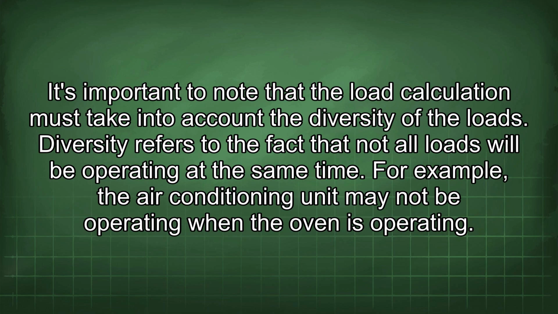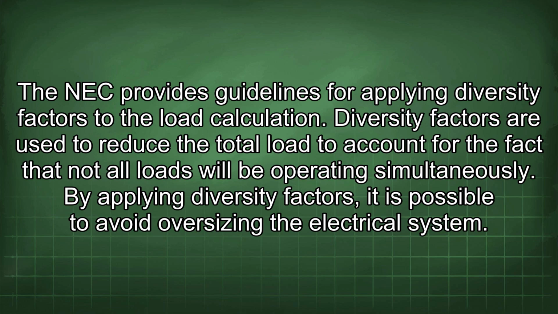It's important to note that the load calculation must take into account the diversity of the loads. Diversity refers to the fact that not all loads will be operating at the same time. For example, the air conditioning unit may not be operating when the oven is operating. The NEC provides guidelines for applying diversity factors to the load calculation. Diversity factors are used to reduce the total load to account for the fact that not all loads will be operating simultaneously. By applying diversity factors, it is possible to avoid oversizing the electrical system.